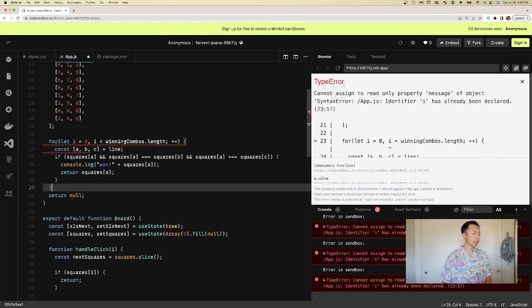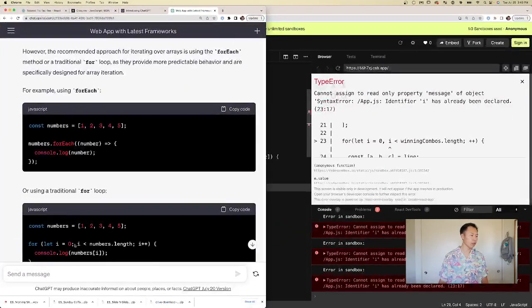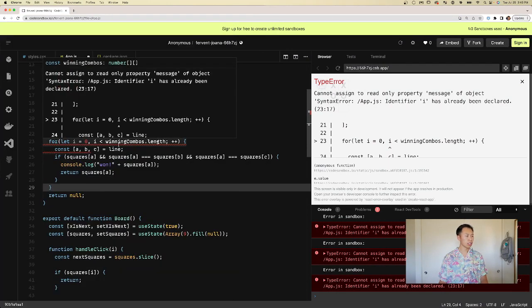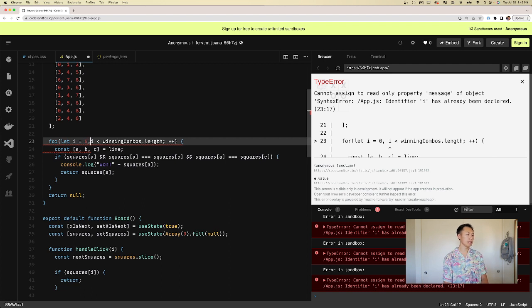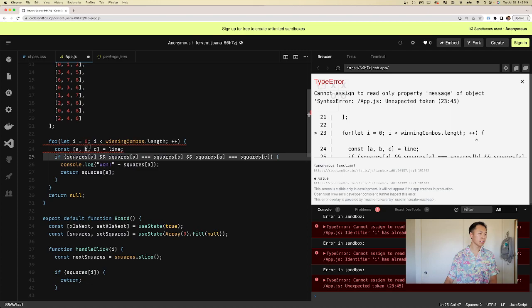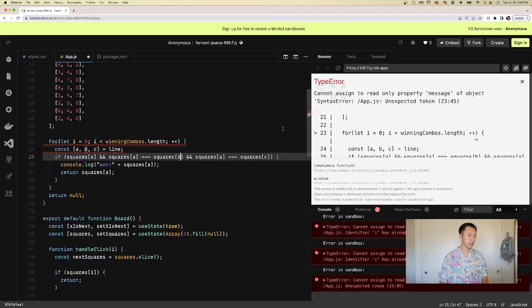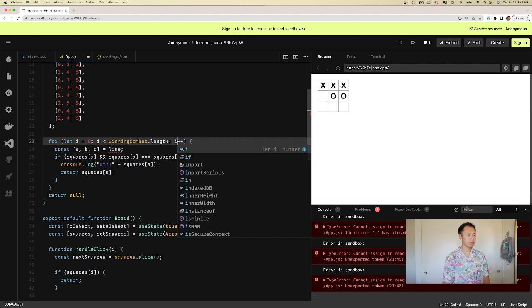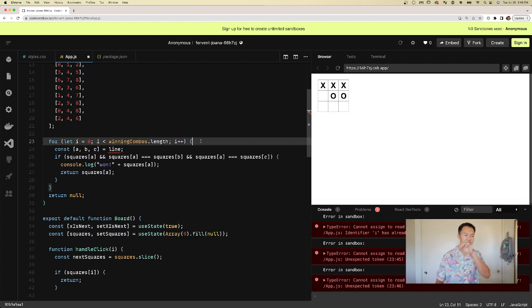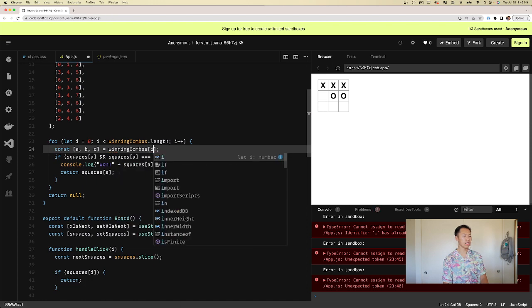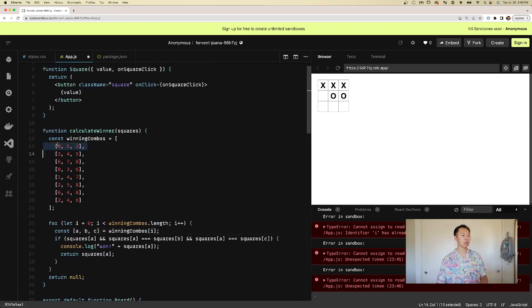And then we're saying a for loop is not written correctly. So how do you write a for loop? Let I is equal to 0, I is smaller than blah, right? That's normal. So why is it telling me, I see. It's not a comma. Or it is a comma. No, semicolon, all right? Oh, I see. Oh, there you go. Okay, so the compiler didn't like that it's missing an I. It's like, what do I plus plus? Okay, and then this one is winning combos and the index, right? Because we want each line in winning combos.